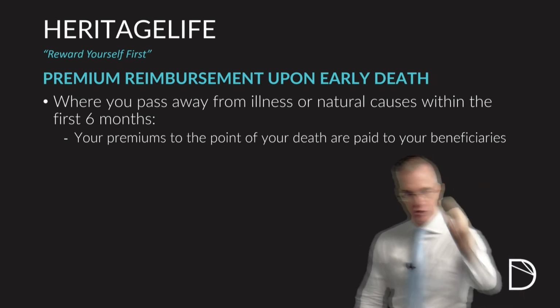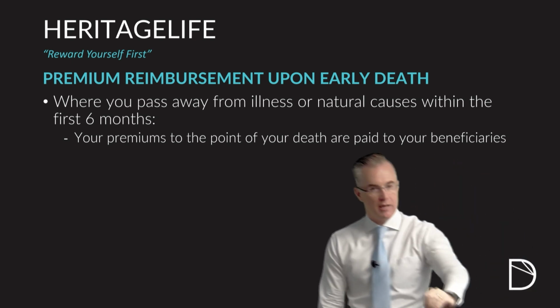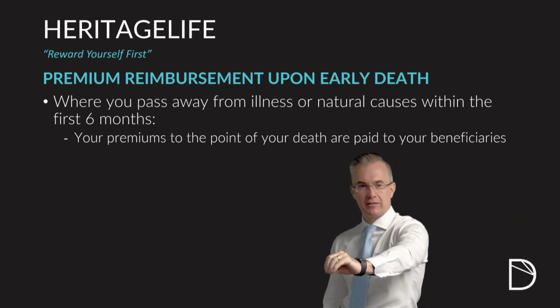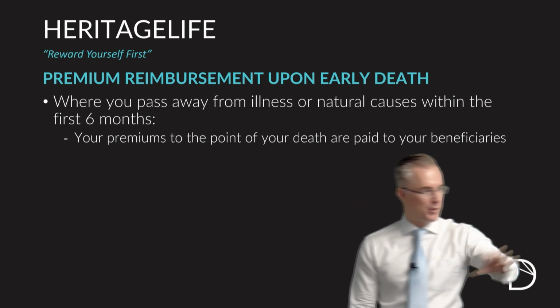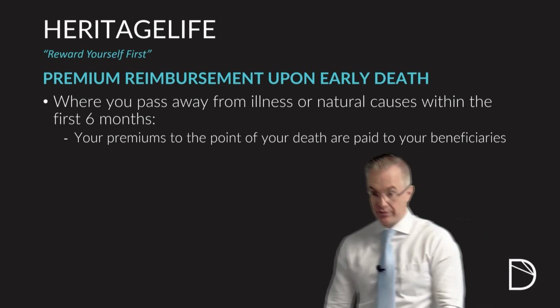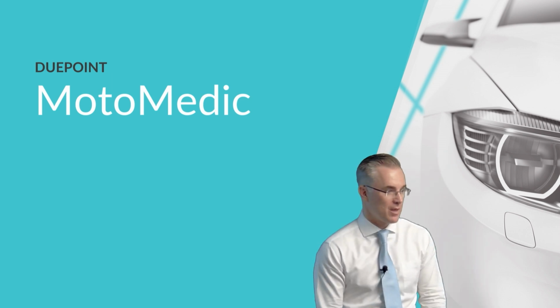So if you take it out and you die from an accident, we pay you anyway. But if you don't die from an accident, and you end up dying from an illness in the first 6 months of having the product, we take all the premiums you've paid and we give them to your beneficiary. So they don't walk away with nothing. It hasn't cost you anything. Okay, that's the cherry on the cake.